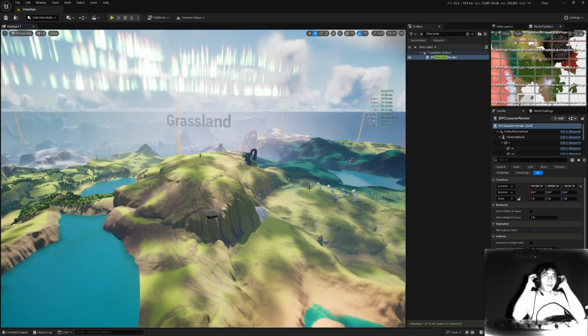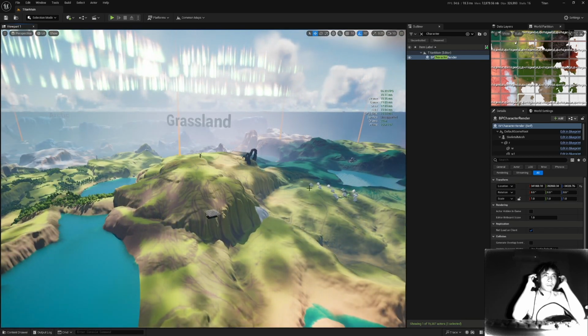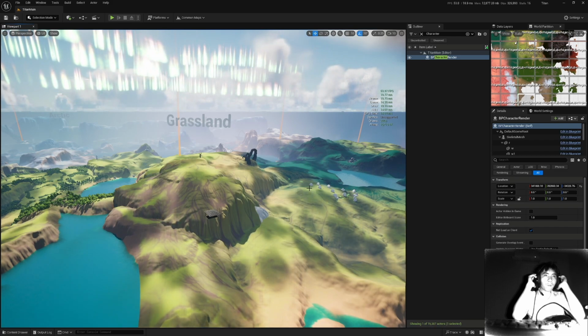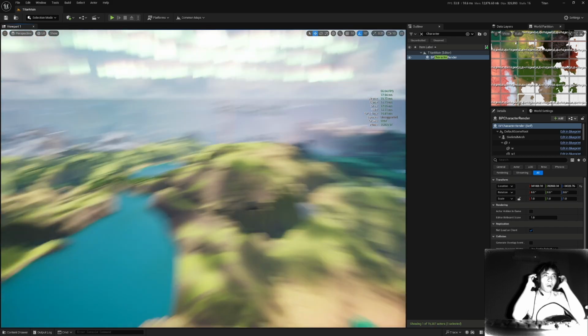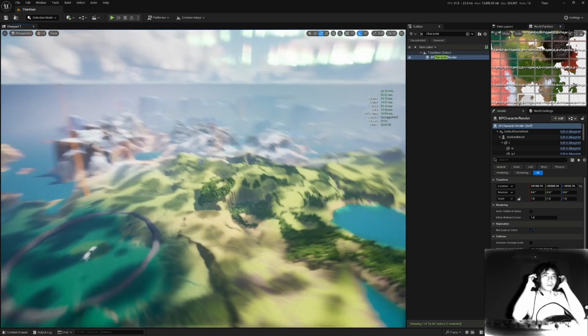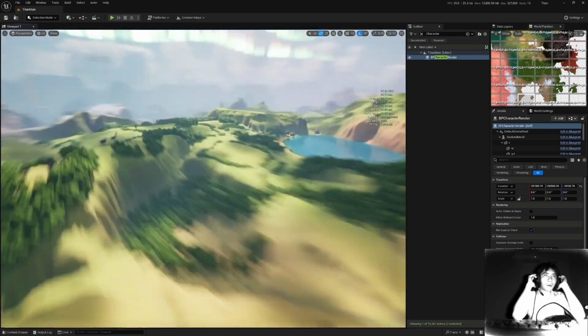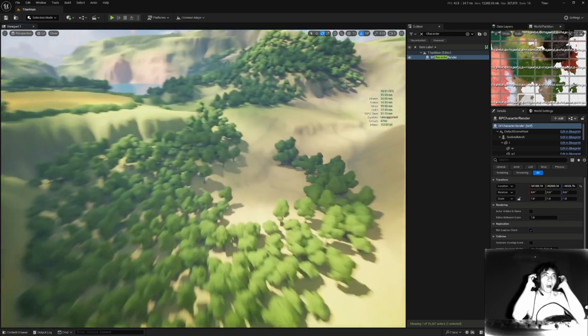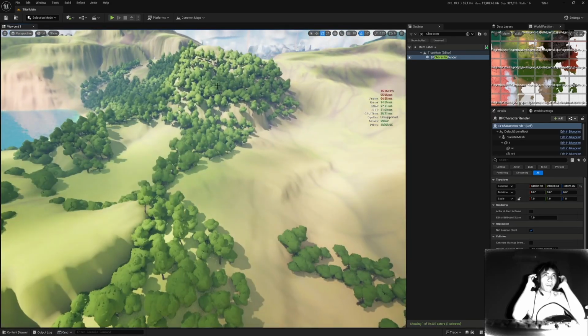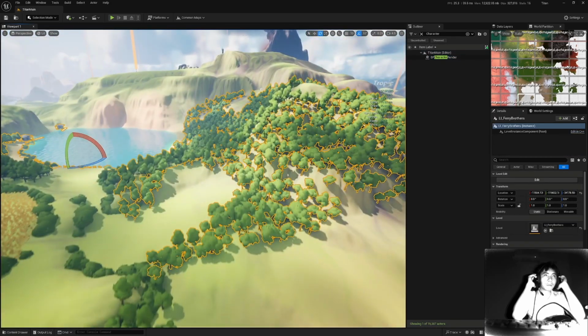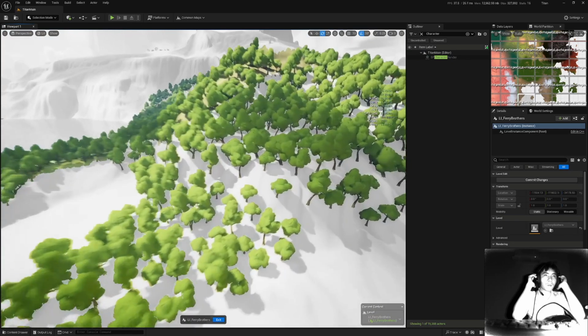The next thing that we tend to look at is to visually inspect the scene using some of our buffers and our previewers. If we take a look here, you can see that I start to notice a bit of a performance drop when we fly around this forest. So I'm going to take a quick look at this particular map.